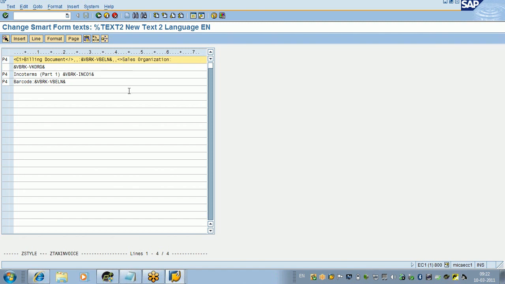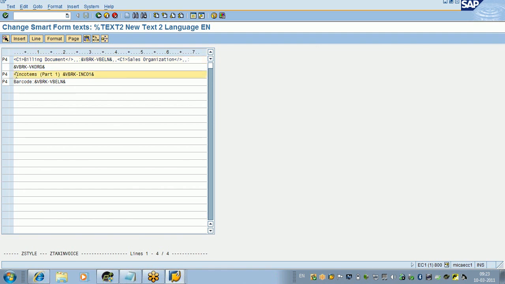So what I will do, character format C1 I will put for the sales organization, and I will give another tab space and after that I will print VKORG, sales organization.